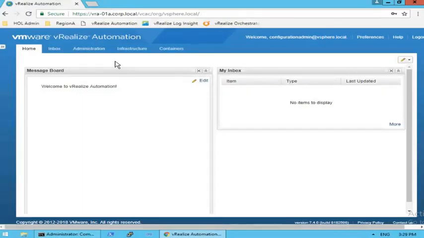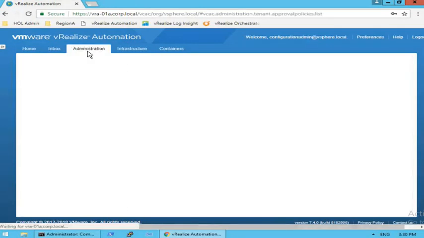Okay, so we are on the vRA portal and logged in as a configuration admin. Now, you can see we are not able to see all the tabs on the portal due to the fact that the configuration admin is assigned the role of tenant admin as well as the IaaS admin. So only limited roles are visible to it. To see further roles and to view further features of different roles that are assigned inside vRA, let's go to Administration.